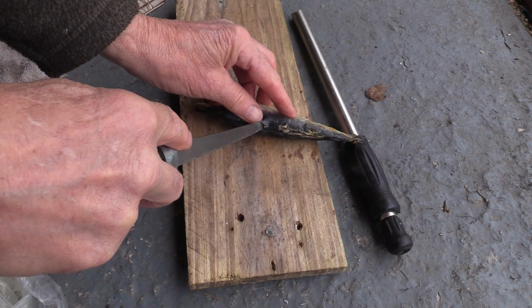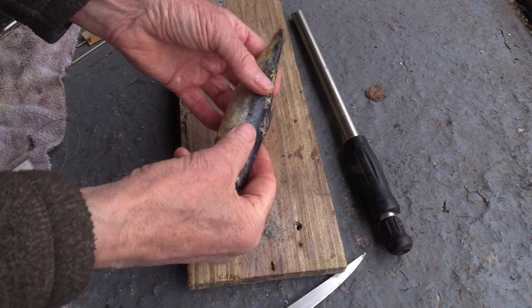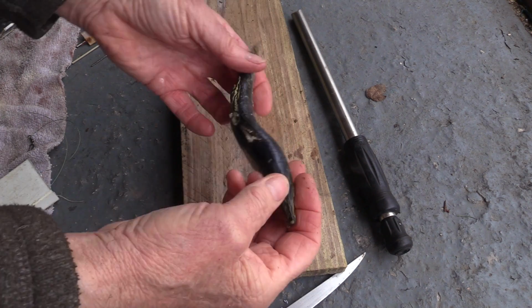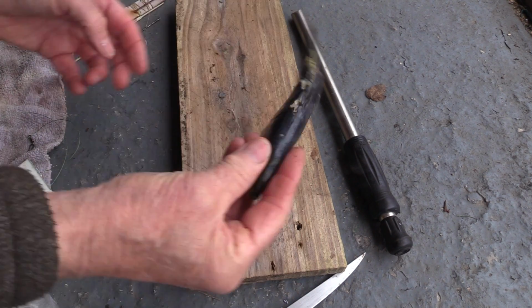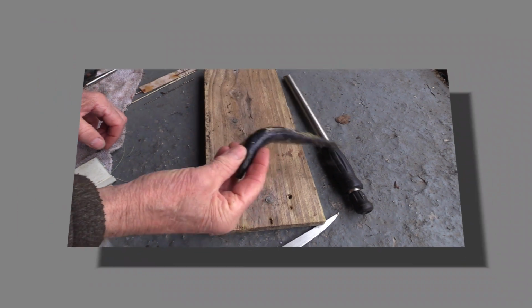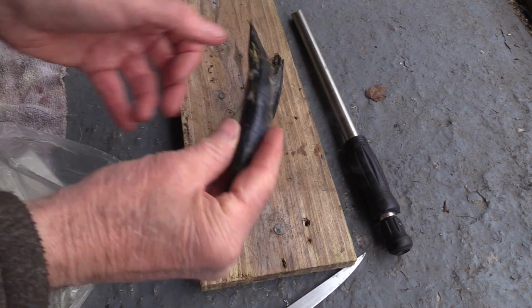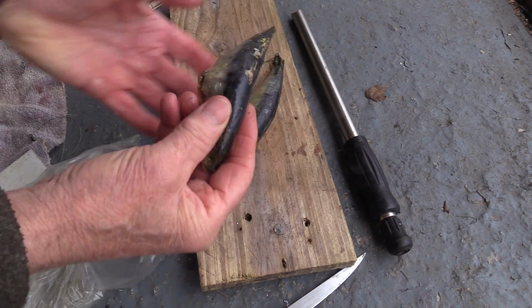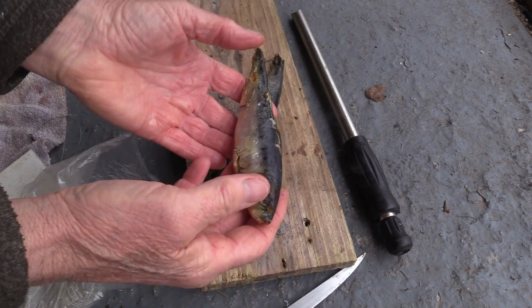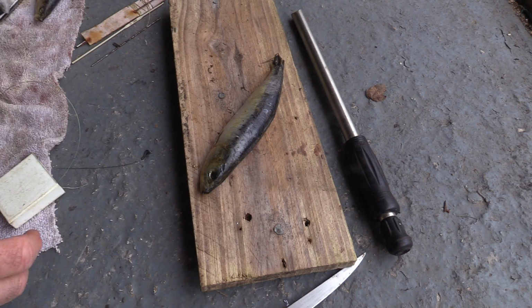Now bear in mind, with a fresh, let's say a roach dead bait, a dace dead bait, any form of dead bait, or even a sea dead bait. Now look at the flexibility in that. Just by breaking the backbone again without the deboning tool, just using a knife and splitting it. And if you do split it too much, you can sew it up. There's the rigid one. There's the one that's been either deboned or the backbone snapped. It's just to give you an idea what you can do with natural baits or sea baits.